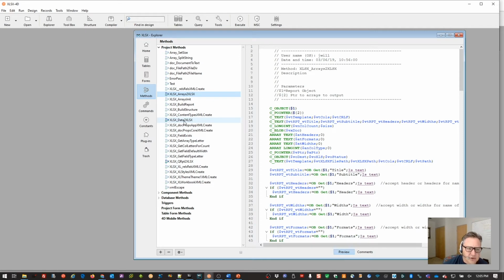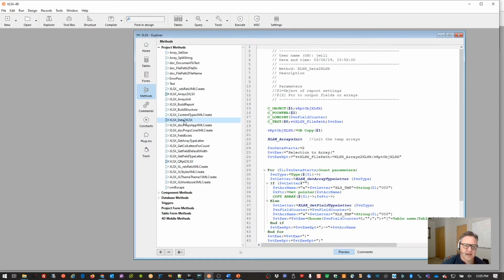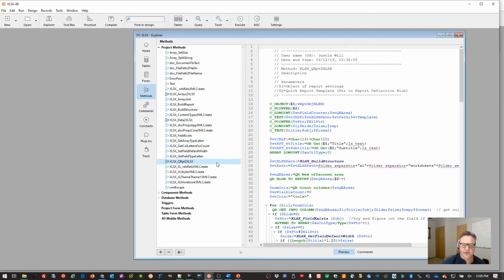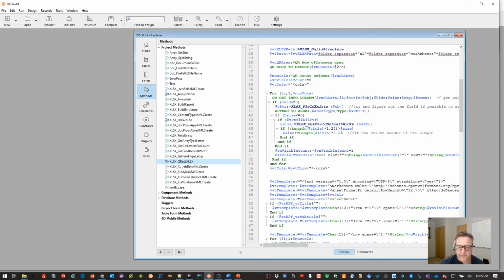The next one takes a reporting object and either pointers to arrays or fields. And the final one is a converter that we have that you pass in a quick report template and settings object, and it will generate an Excel file from a quick report.